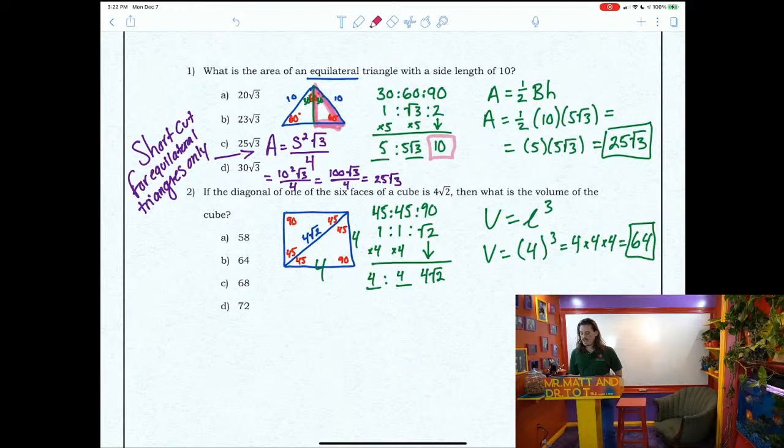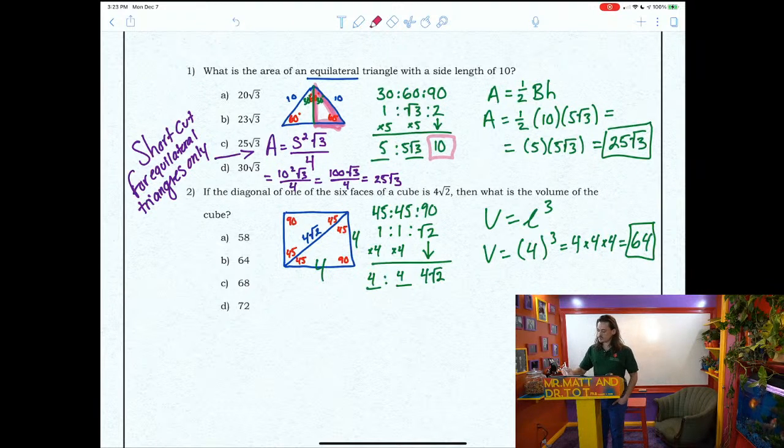So I'm going to get 1/2 times 10 times 5 root 3. 1/2 times 10 is 5. 5 times 5 root 3 is going to be 25 root 3. There's no radical attached to that first 5 to affect the radicand of 3 in the second number. So that 5 is only going to affect the leading coefficient of that radical, which is another 5, and 5 times 5 is 25. So our answer here is going to be 25 root 3.